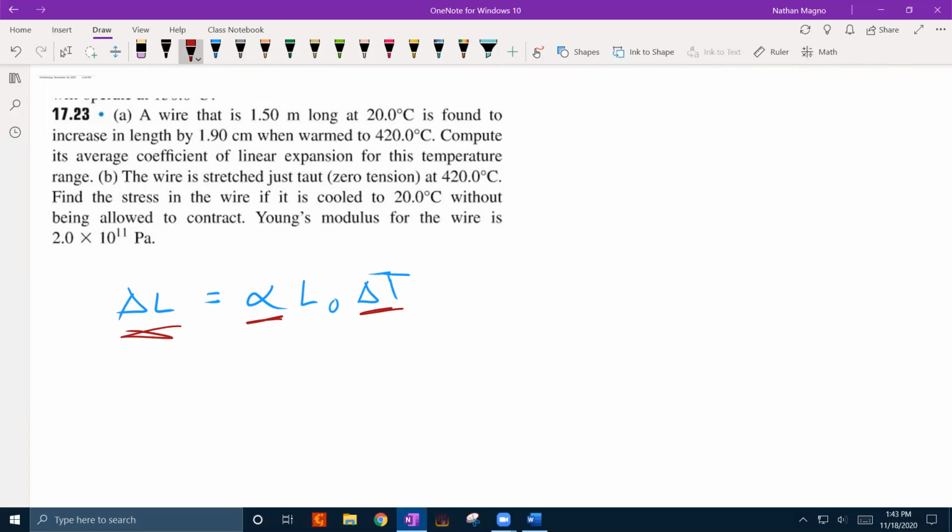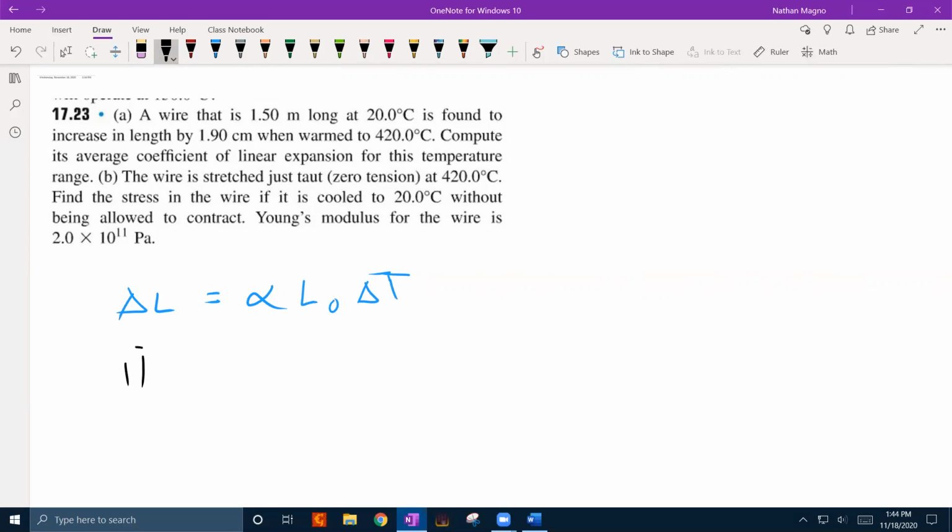So you could predict, which is what mechanical engineers do when they build bridges. For example, the Golden Gate Bridge. I'm from California, from the Bay Area. When I drive over the Golden Gate or any bridge in the Bay Area, there are always two metal plates with a gap in between them. They're trying to account for the expansion of the metal in the summer. If you just make it flush, the metal's going to expand in the summer and bad things will happen. So that's why you need to account for this. Yeah, that's the only equation we need.